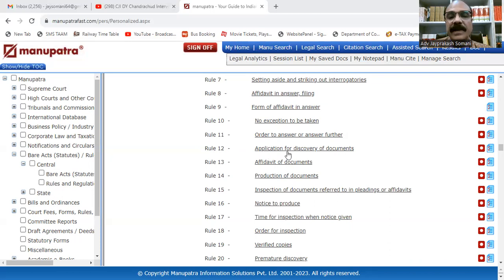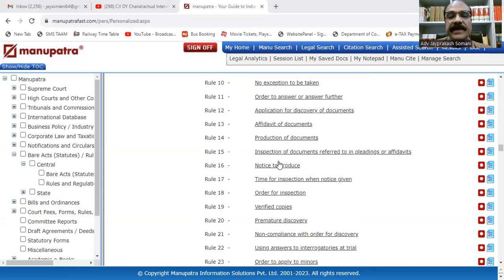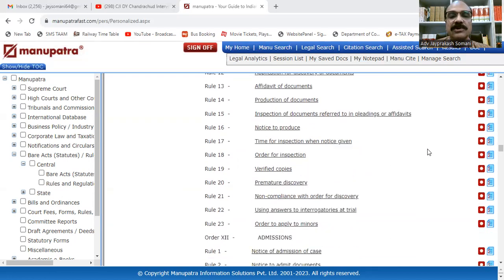Rule 12, application for discovery of document. Rule 13, affidavit of documents. Rule 14, production of document. Rule 15, inspection of documents referred to in pleadings or affidavits. Rule 16, notice to produce. Rule 17, time for inspection when notice given. Rule 18, order for inspection.